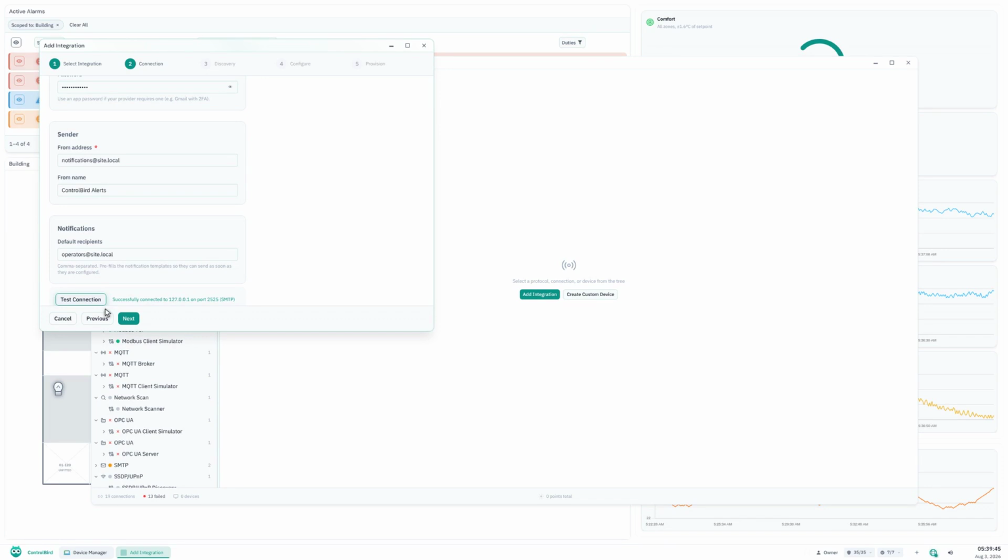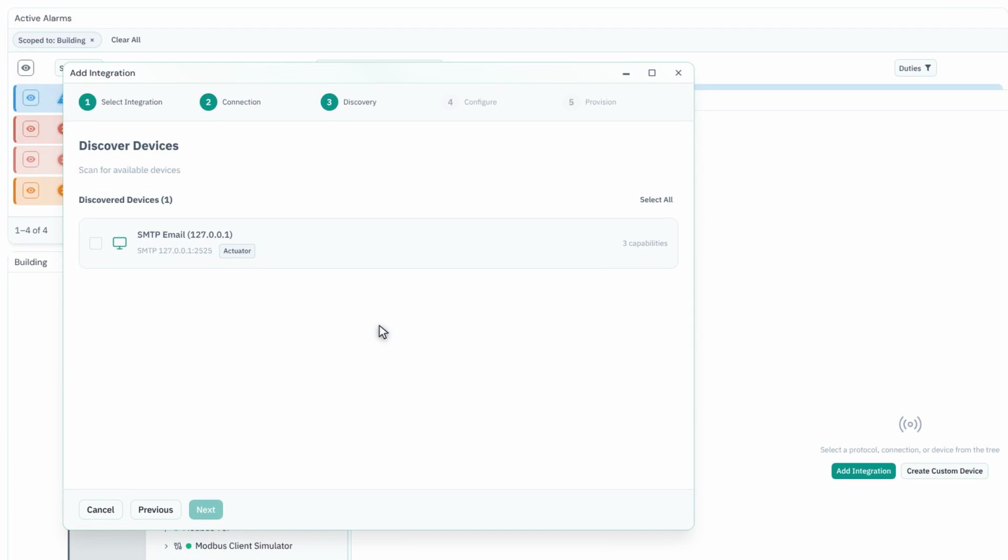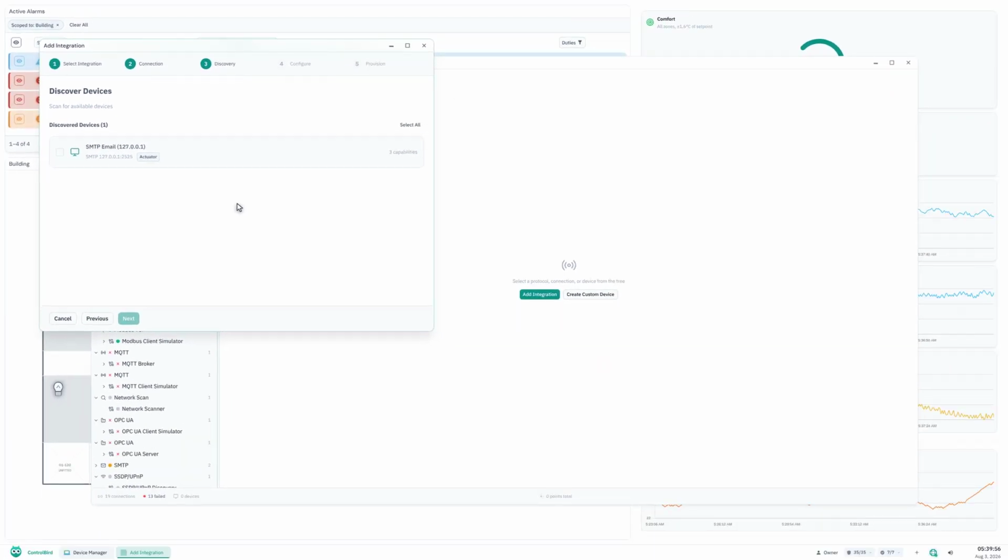Discovery turns that one connection into something the tree can hold, a mail device with 3 notification templates already written for you. One for alarms, one for status changes, and one plain test message, each with its own subject and body and its own rate limit. The subjects and bodies are templates in the literal sense. They carry placeholders for the value that changed, the entity it came from, and the exact time it happened.